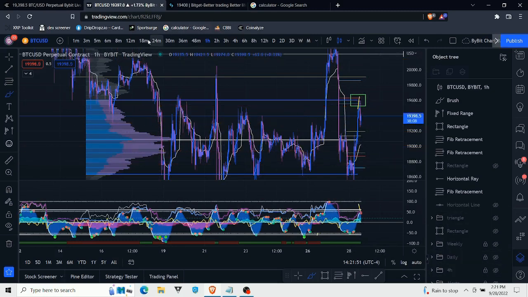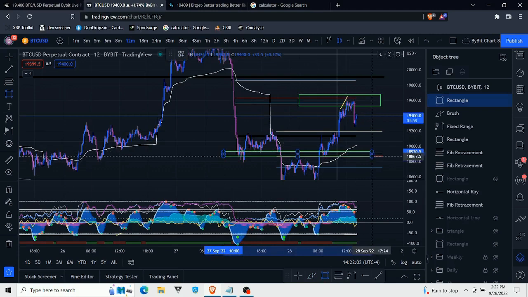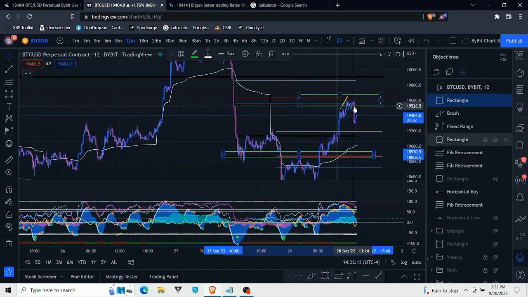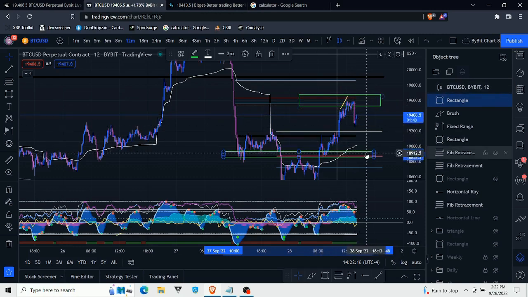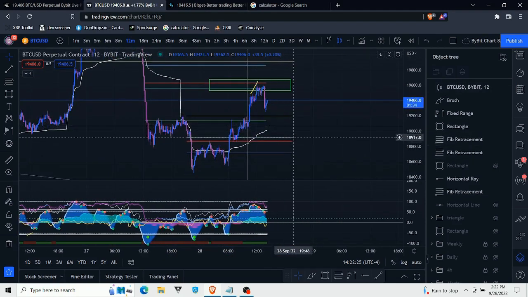And also, if I just go locally, you can see that this is a pretty significant area of support and resistance. We found support on it here, resistance on it here. Then when we broke back above it, we held it as support. So we can expect that if we come back down to this area, it may act as support again. You know, that is basically how I like to find confluence around golden pockets.